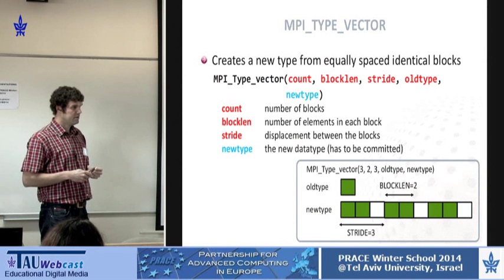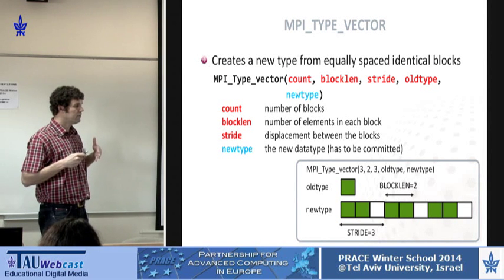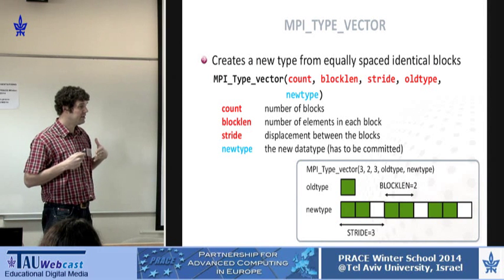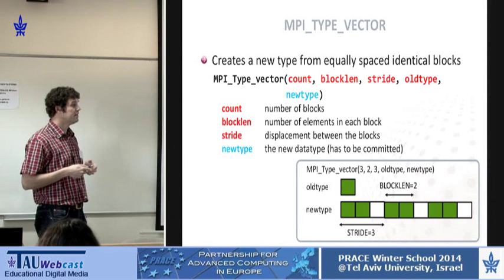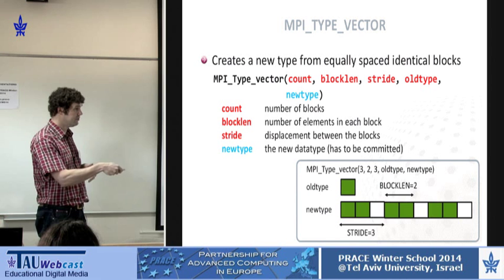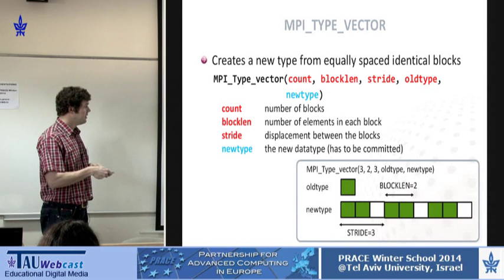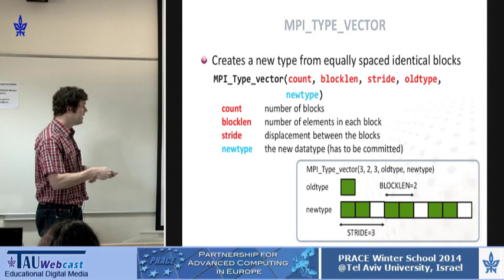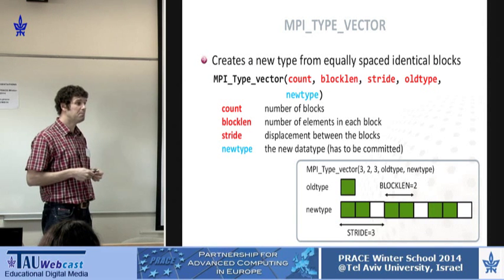So is it necessary, or is it just for better code, better readability, better efficiency? It's for the case where the data you would like to communicate would be in memory in this kind of arrangement. And the reason to use this really is that, let's say this is the data you would like to communicate, these green points here. If you're not using any user-defined data types, once again the options are that, okay, let's say we are sending now. We make first one MPI send call, send 2 elements. Then we make another MPI send call, send 2 elements, and so on and so on. And of course, if this would be a very long array, that would mean very many MPI send commands.